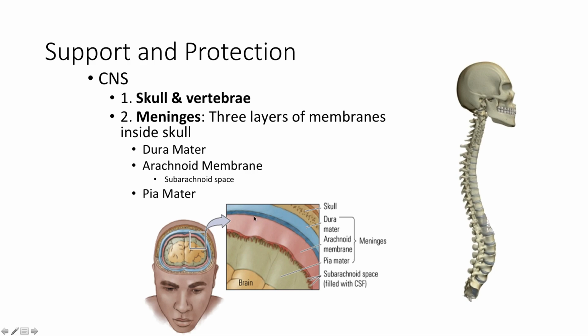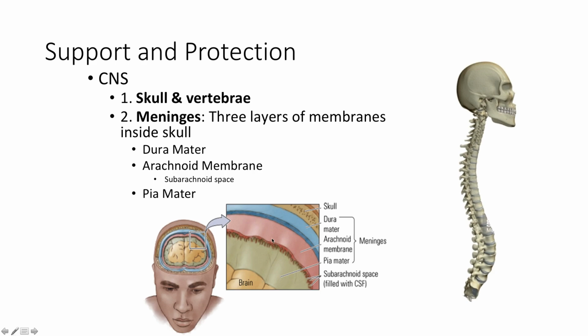Under the dura mater, we have the arachnoid membrane, which is right here. It's the pink one. And then underneath the arachnoid membrane, we have the pia mater, which is right here. So the arachnoid membrane is in the middle, and it's a very thin sheet that follows the brain contours. So you can see right here, it kind of moves along with all the little bumps on the brain. And the pia mater is the inner membrane, and it's moderately tough tissue, and it clings on to the brain tissue. So this is tightly wrapped around the brain.